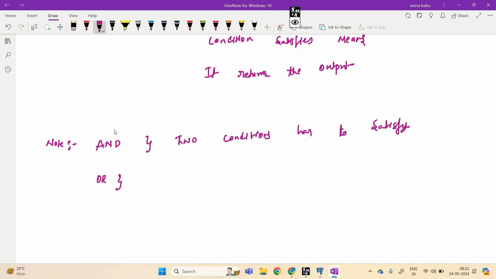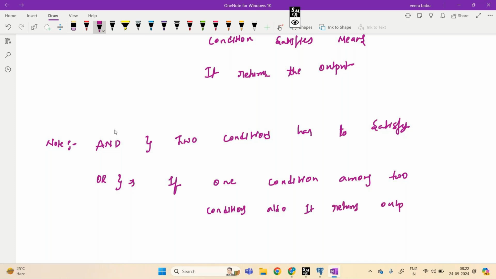OR, if one condition is satisfied also, it returns output. If one condition among them is satisfied, it returns output.